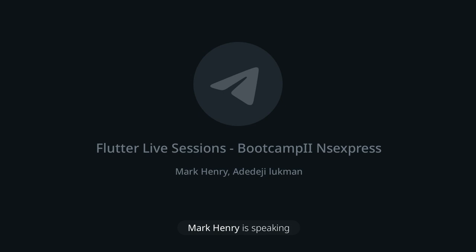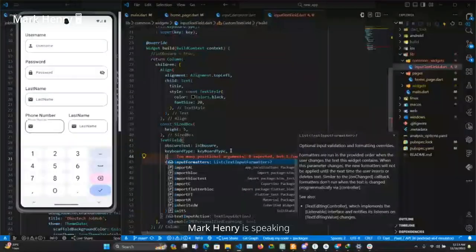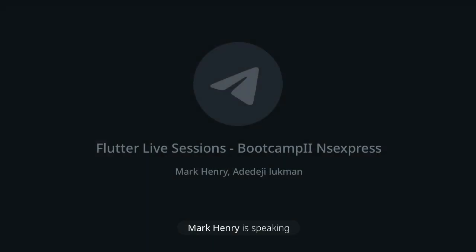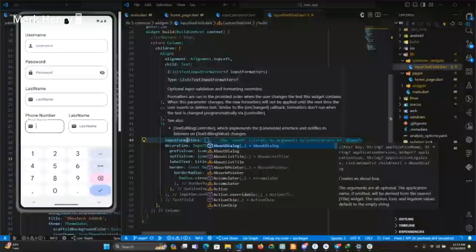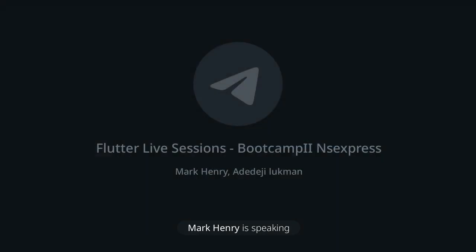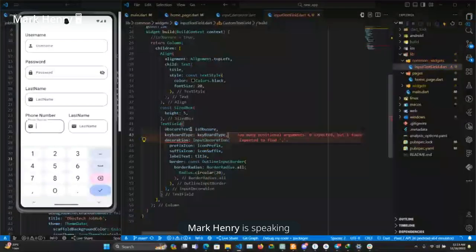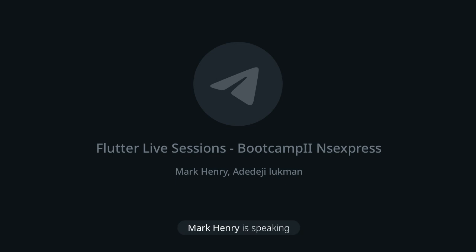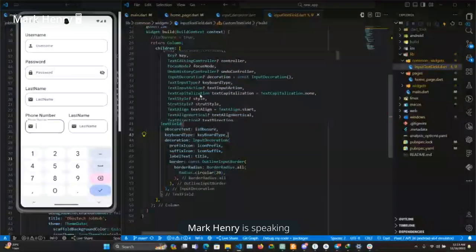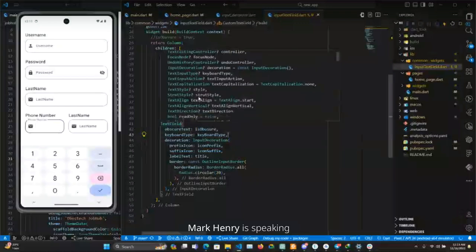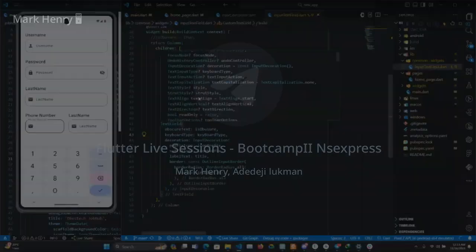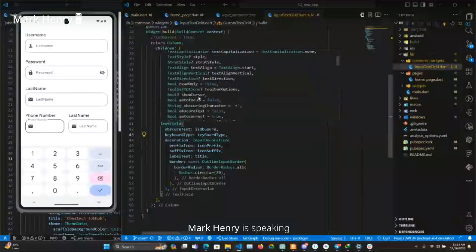I can't remember again, but it's one of the things you helped me fix. So help me research about it. It's input action or input formatter. Text input action. Phone. I can't remember.